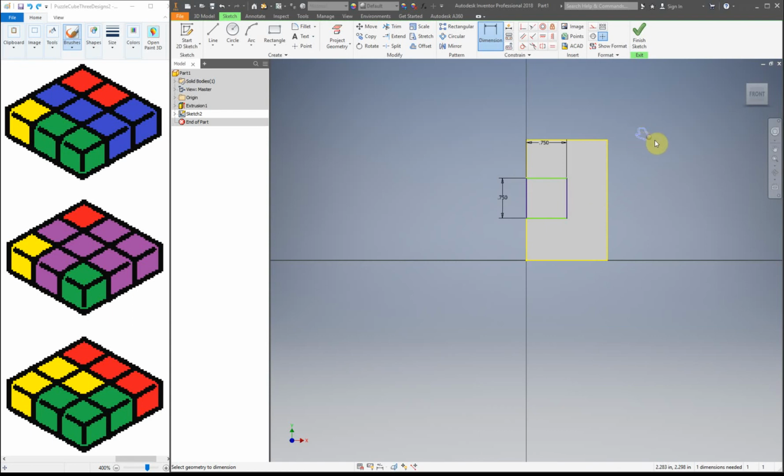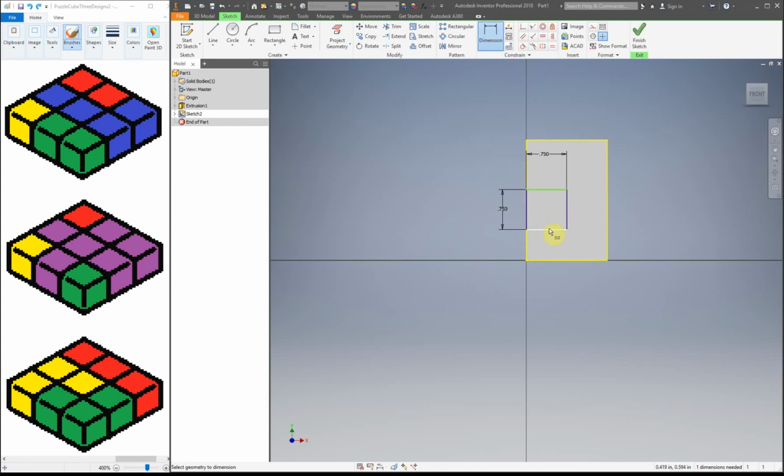So this is still green. So if I actually click on here and I can move things around, oh, still in the dimension tool. Okay, so I can still move things around. It's stuck to this edge. It can't really move across, but it's not quite where we want it yet.